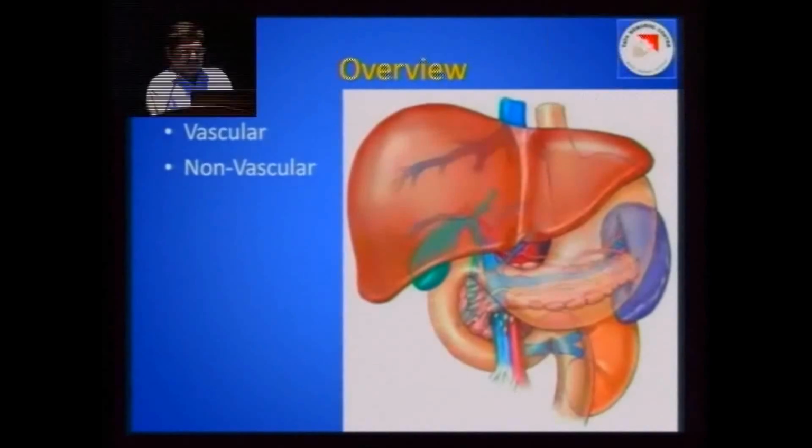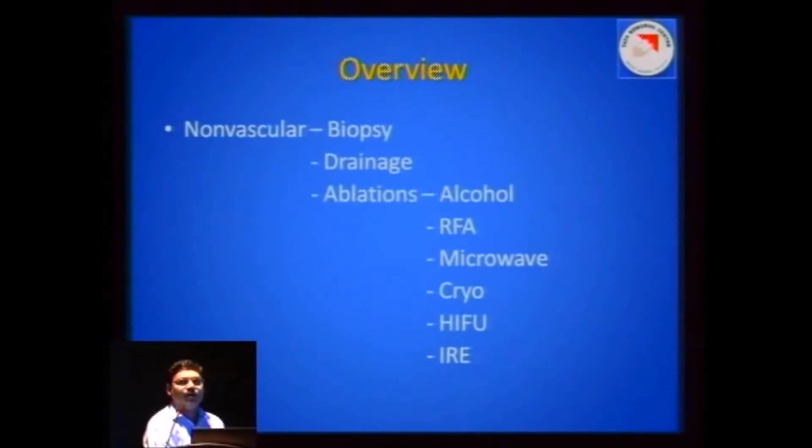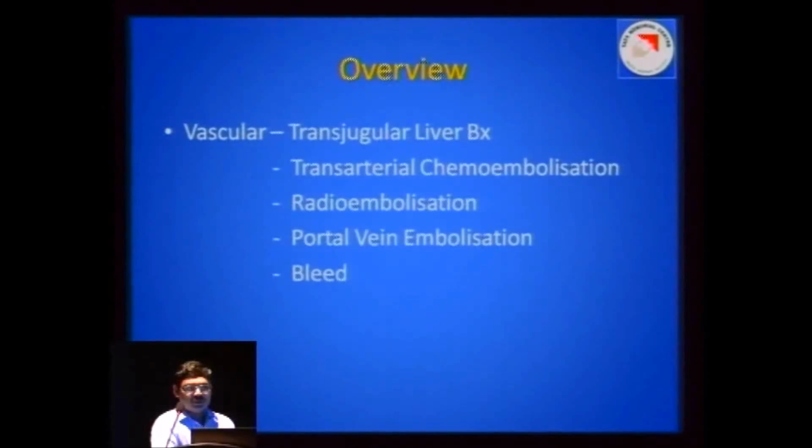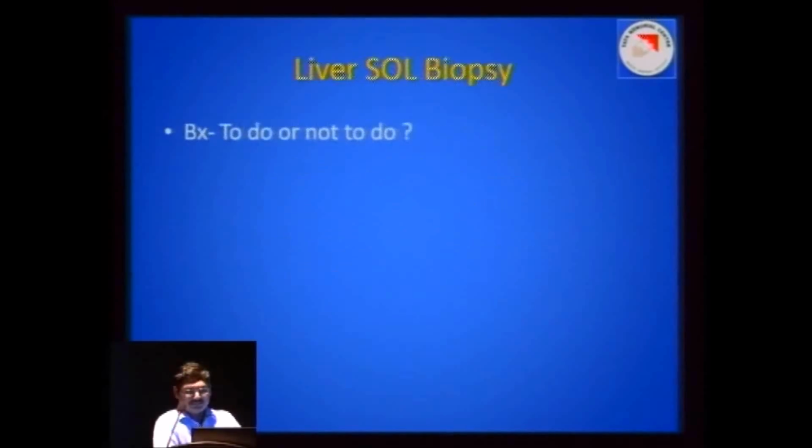So in this system, we come across vascular and non-vascular procedures. The non-vascular stuff like the biliary drainages have already been covered yesterday. So we'll restrict ourselves to simple procedures like biopsies and some of the tumor ablations. The vascular, again, sir has recently covered the GI bleed. So we will again restrict ourselves more to liver-directed tumor management in the hepatobiliary system.